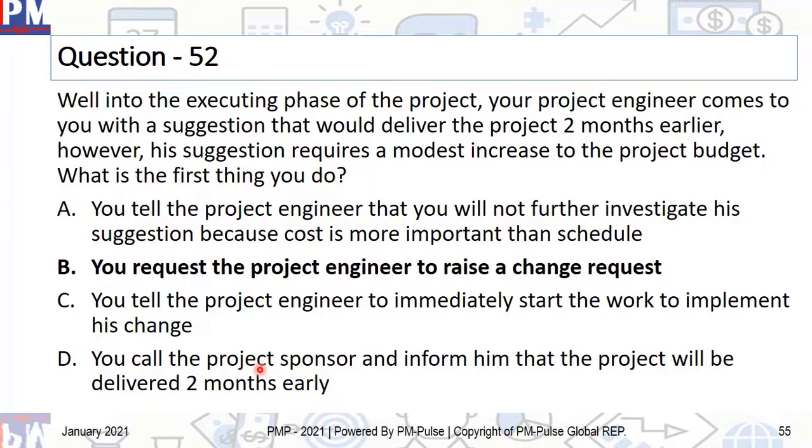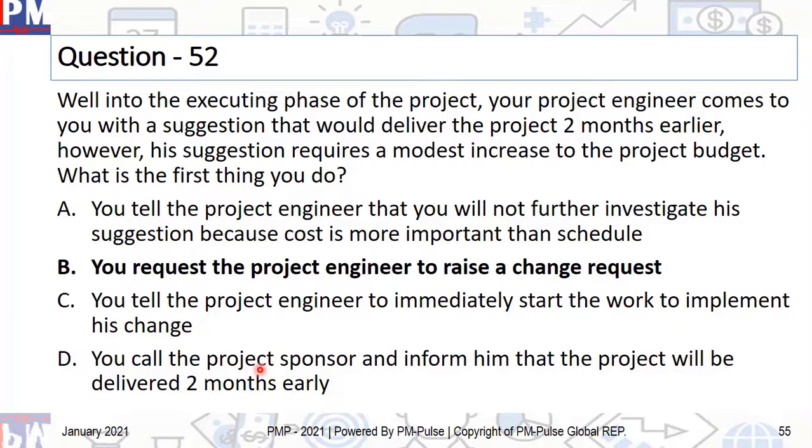The moment somebody suggests a change, you need to make sure that a change request is raised. After that, you do impact analysis. After that, you provide all of that and present it to the CCB. And if they approve it, you change the baseline. If they don't approve it, you just put it in the change log and forget about it, right? With the reasons. So basically, you should know the correct sequence of the change request process.